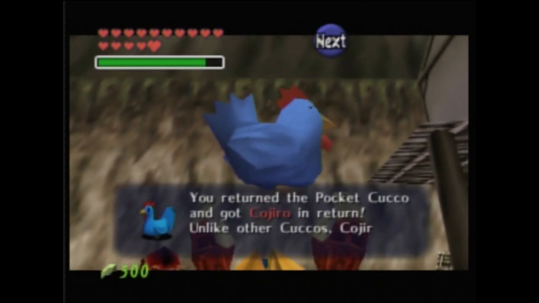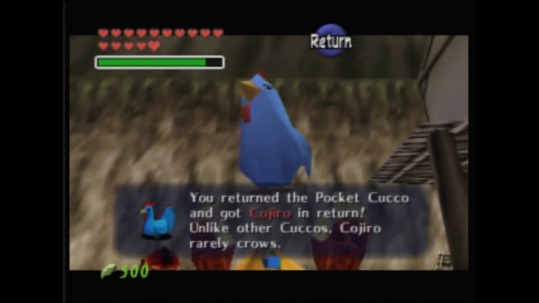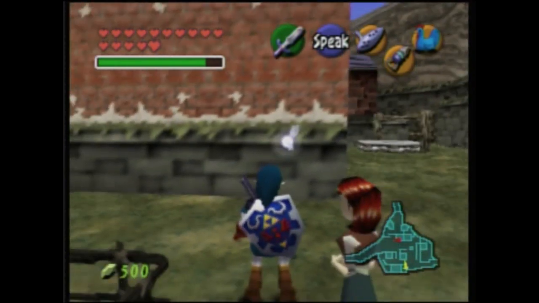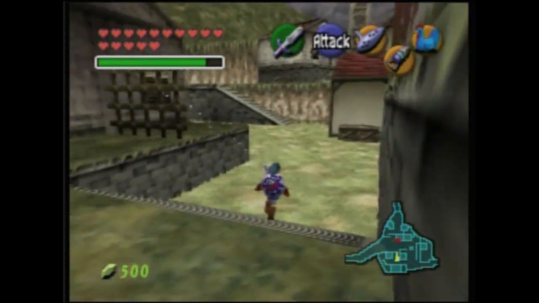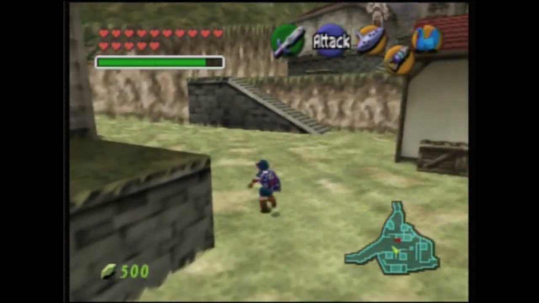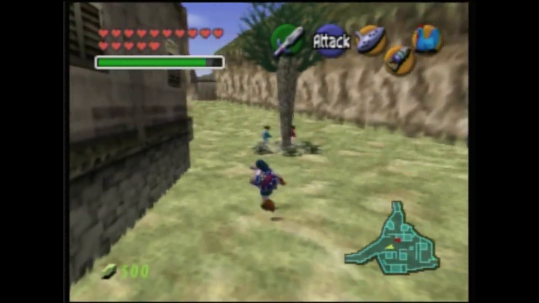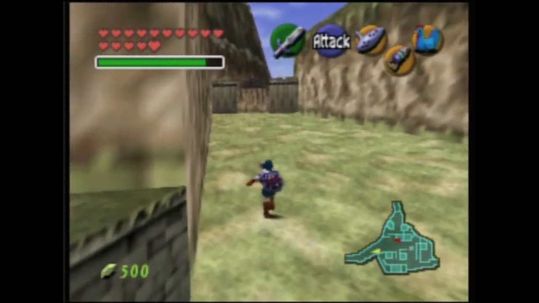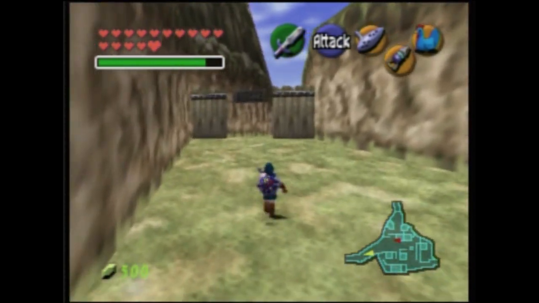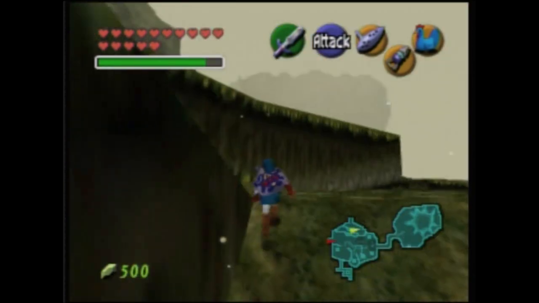You returned the pocket cuckoo and got Kohiro in return. So, with that, we have a cuckoo with the collar of our clothes. Nice. But that's not what we're going to do right now. We have to go to Lost Woods, so I'll meet you guys there.